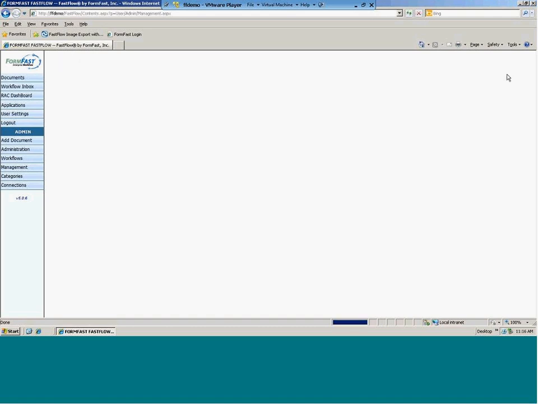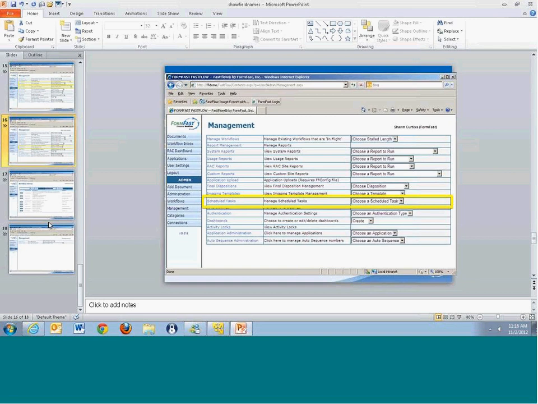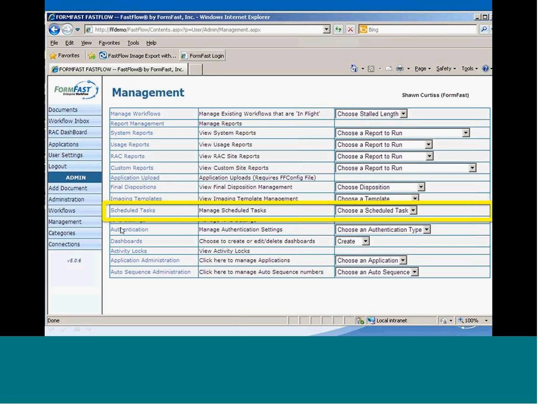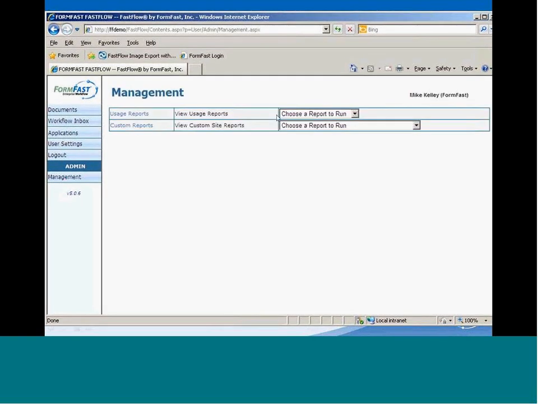And what happens when I do that? Let me go back to my slides so you can see an example. What happens when I do give others permission to see that? This is a user, Mike Kelly, who has some management permissions assigned to him. So because there's a permission assigned out of the management side of it, he gets a management button. When he clicks on that, he's able to see these reports. So he's able to access a certain subset of the reports that we have available. This particular user has permissions to see some of the usage reports and some of the custom reports.